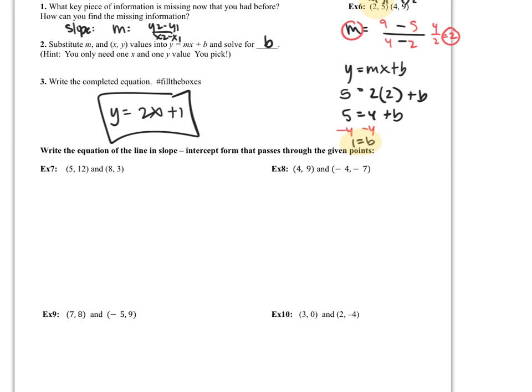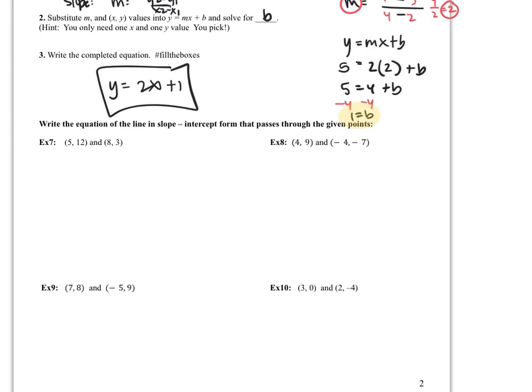So let's look at example 7. So my first step would be to do the subtraction fraction. This is going to find me my slope. So I've got x1, y1, x2, y2. So here I would do 3 minus 12 and 8 minus 5. And I would get negative 9 over positive 3. Keep change opposite for negative 9, and then 8 minus 5 is 3. So that means my slope is going to be negative 3. That's one of my ingredients.